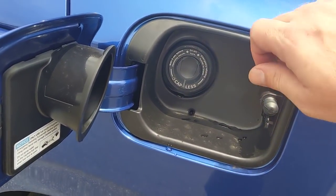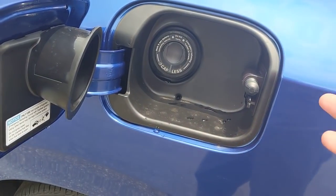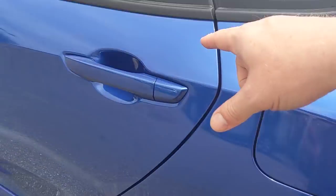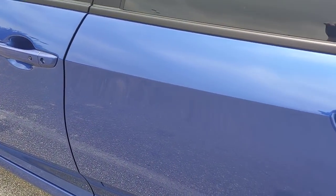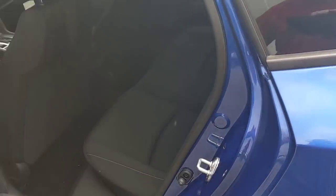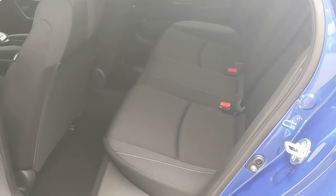The capless design is nice because I don't have to worry about not putting it on tight enough and setting off the check engine light. It's connected to your door locks, so keep that in mind — there's no pull tab up in the front of the car anymore. Now hopping into the backseat: black interior, cloth finish on this vehicle. The EX only comes in cloth.